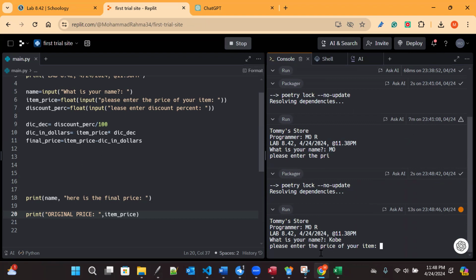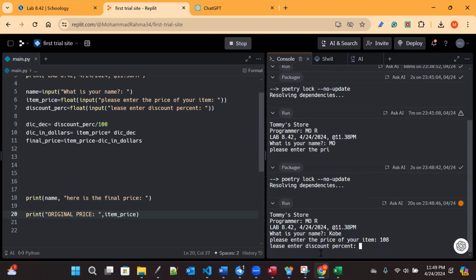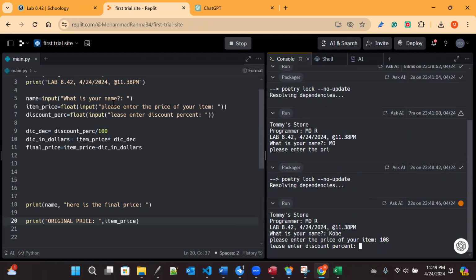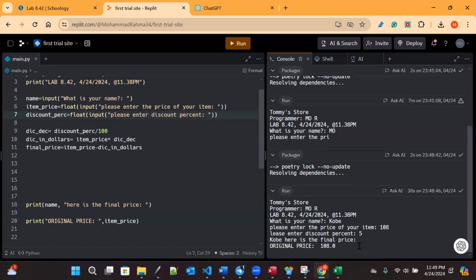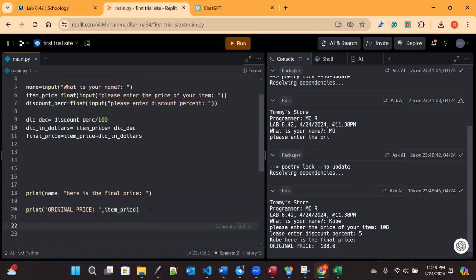We're gonna do 108. Okay, so we have an error over here. It says Lee's where we want to say please. Please enter your discount amount. So we're gonna do 5% and then original price. Okay. So far so good. We're gonna keep coding over here for our next tasks.